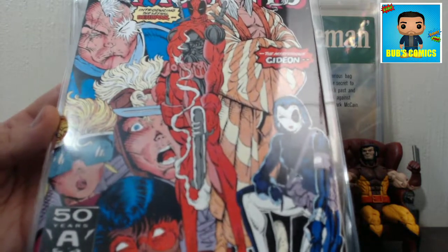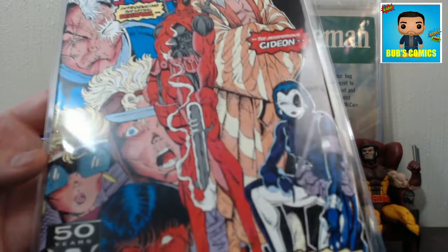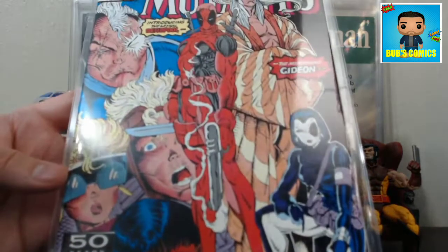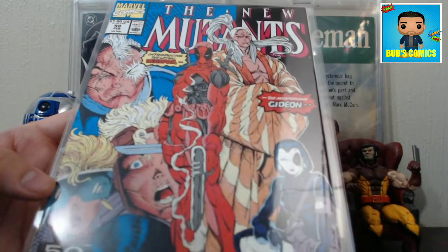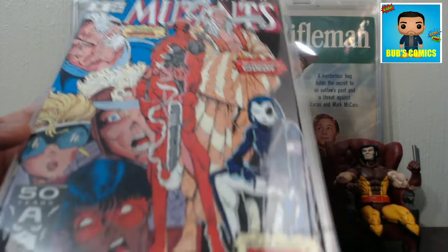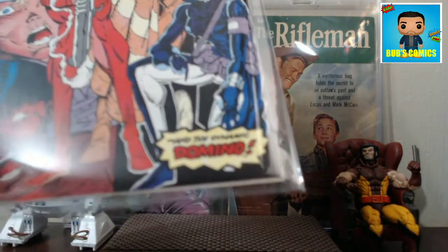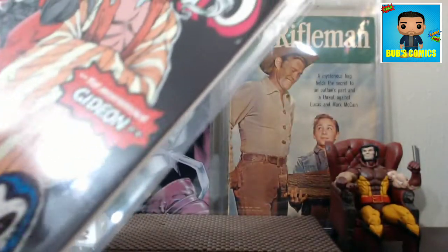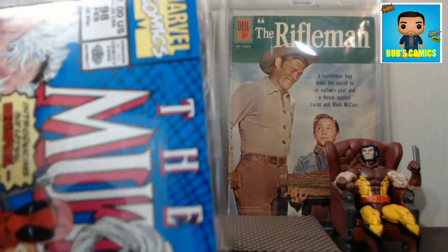This and ASM 300 are the two books on my list that I just don't want to pay what they're asking. This book I didn't want to pay over $2, and I didn't. In fact, I paid quite a bit less than that. And for ASM 300, I want to pay less than $2 as well. Both these books average over $3, and especially in this condition, you can see, let's see if it'll focus, just how sharp those corners are. And all the way up. Pretty good example of the book. Looks pretty good.